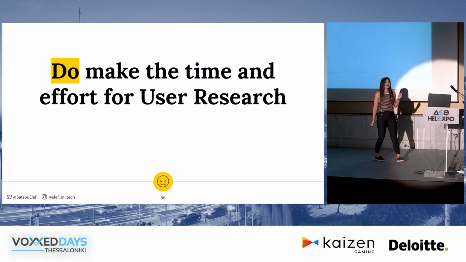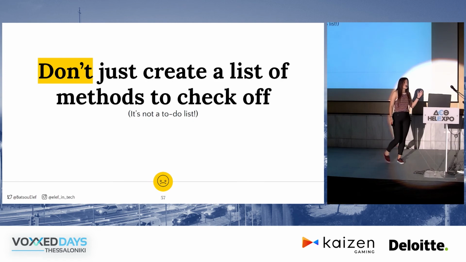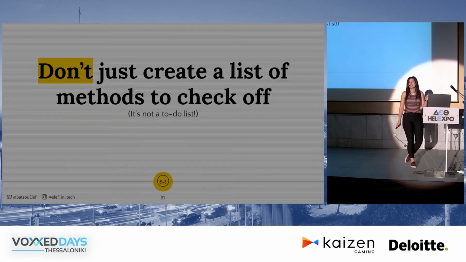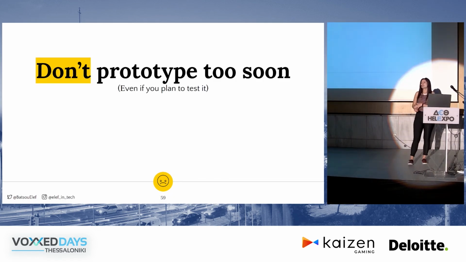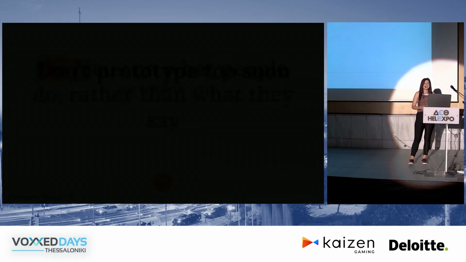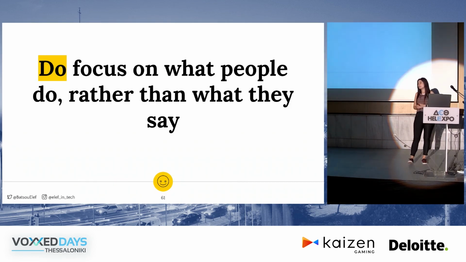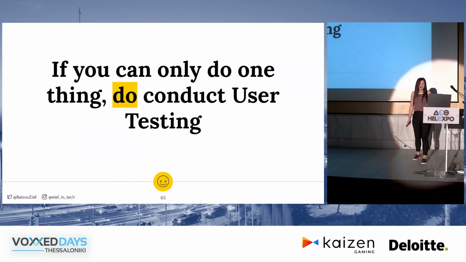Do make the time and effort for user research. Don't just create a list of methods to check off. Don't prototype too soon, even if you plan to test it. And do focus on what people do rather than what they say. Focus on what people do. Again, observe them. And if you can only do one thing, do conduct user testing.